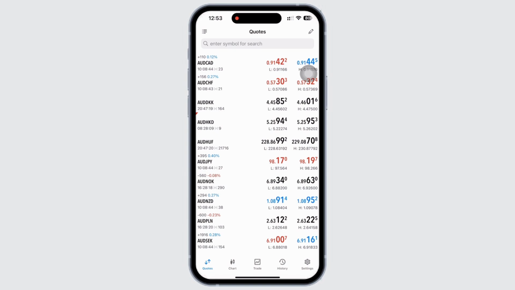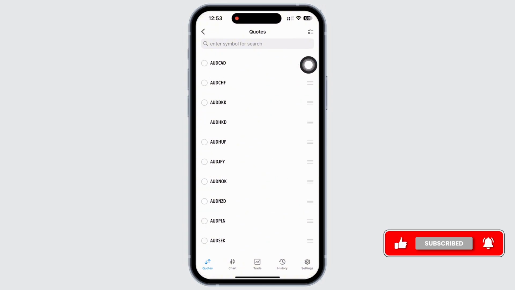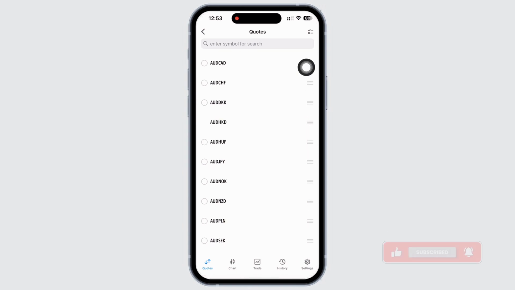Now, once you are in the Codes tab, you can change your currency by simply tapping on the pencil icon on the top right of your screen. And if you want to reorder the pairs, you can do so by tapping and holding the handle at the left-hand side of your pairs. Now, once the pair is selected, drag the pair into the spot that you would like to change it to and then release it. Also, if you want to delete a pair, you can tap on the circle right in front of the currency and tap on the trash icon at the top right.